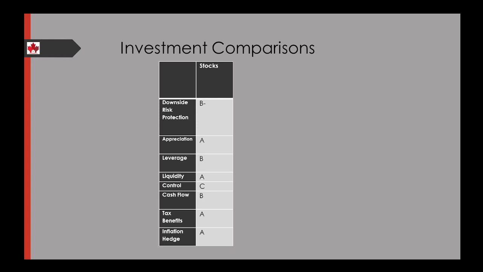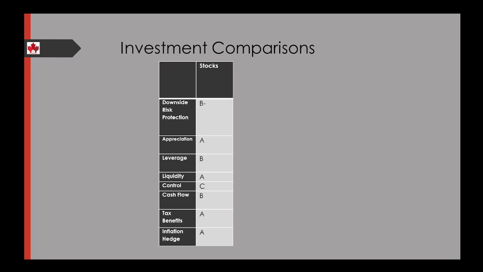Stocks will pay dividends. Certain ones will. They can be a quarter of a percent a year, or they could be 5 or 6% a year. So depending on which ones you choose, but on the average, the Toronto Stock Exchange Index pays about a 3%, and the US pays about a 2.2%.